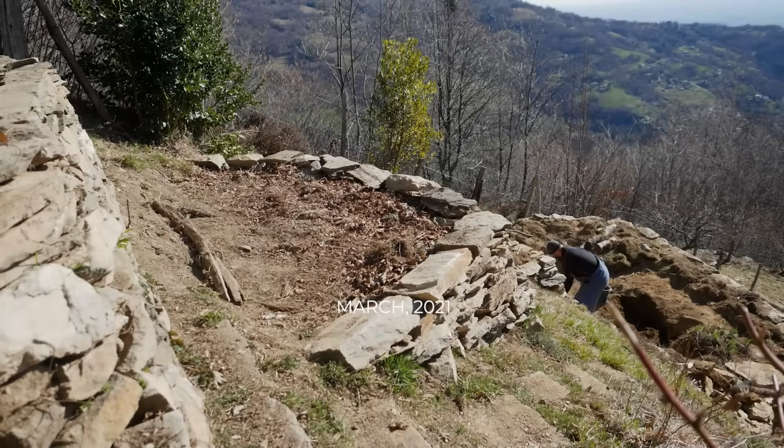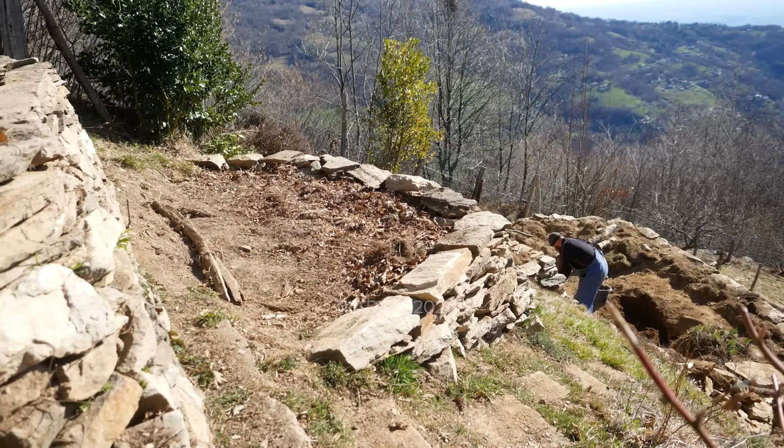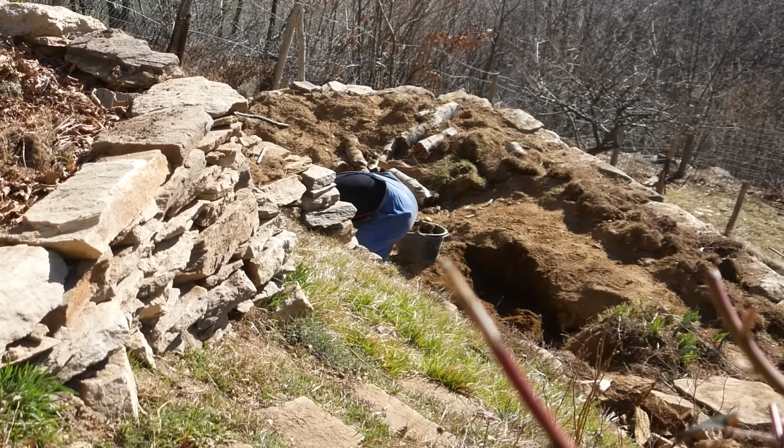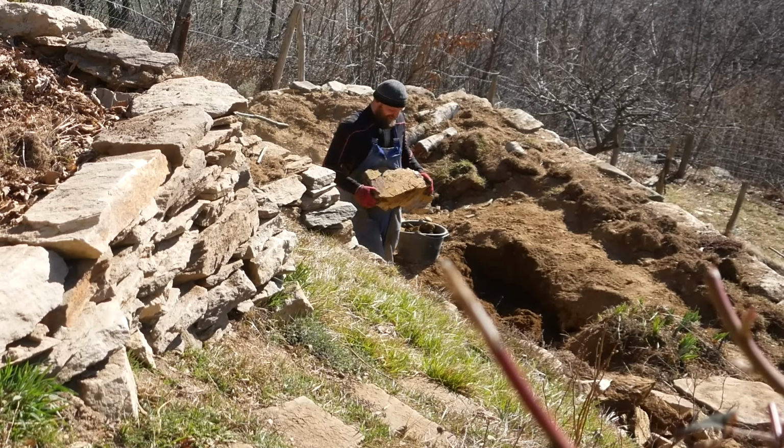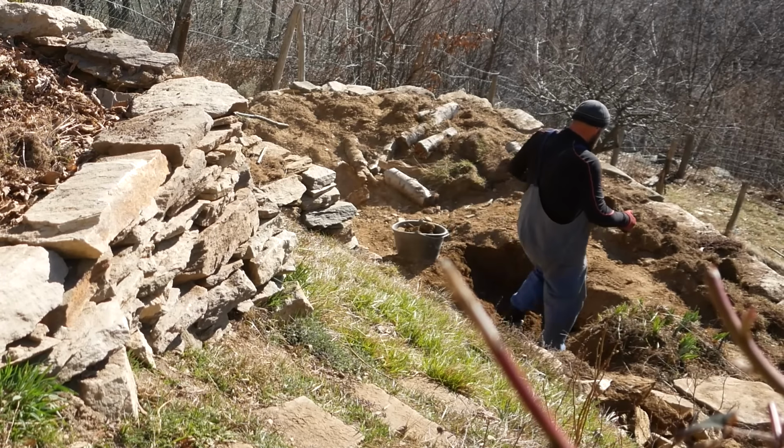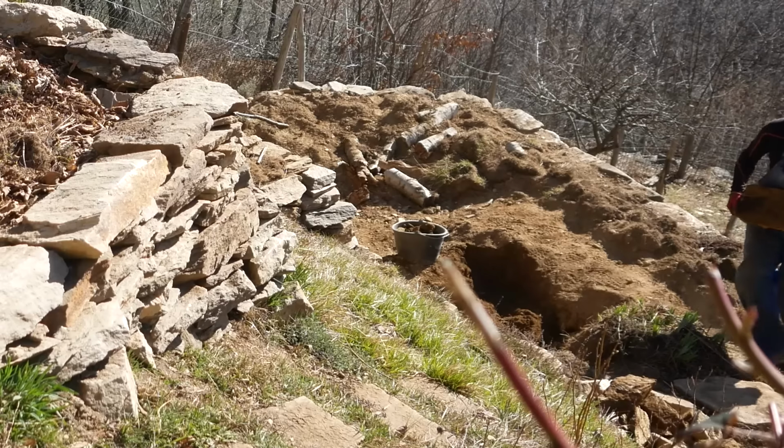I not only enjoy the physical process of making them, but terraces have five major benefits on a mountainside. The first and most obvious is that it makes the land easier to cultivate, but there are more significant things. The sun is at its most forceful when perpendicular to a surface. Terraces flatten the angle. The ground will not warm as quickly, and in winter this is desirable because the ground will stay protected longer by a layer of snow.